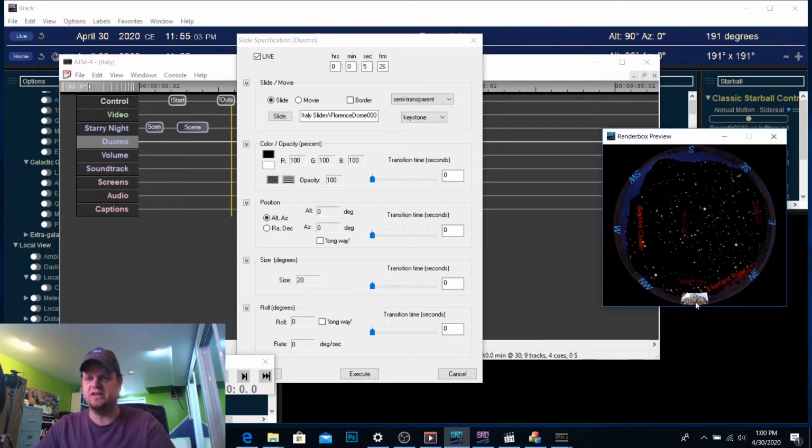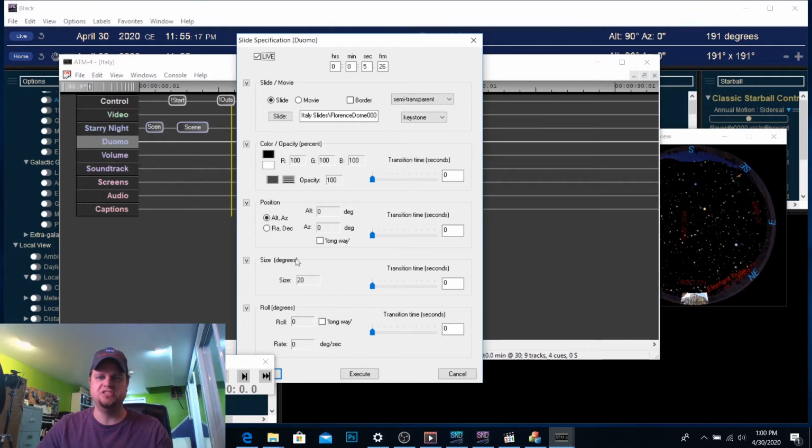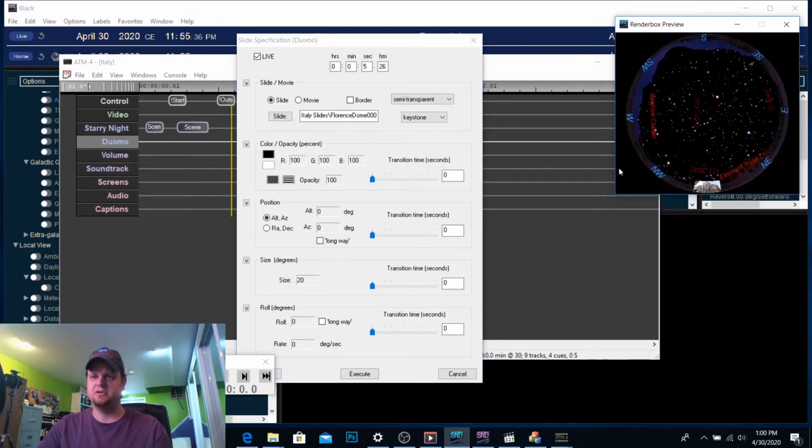Typically it's right at the bottom in the middle, in the north or south. So what you want to do is click live, and then you can change these things. In particular, you want to change the position. Now that I have it on live, I get this little doohickey that allows me to change it. I like to go with the altitude and azimuth here. The altitude is how high. So take a look at this. Let me see if I can make this a little bigger for you.